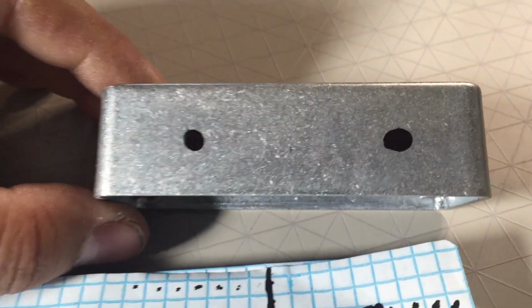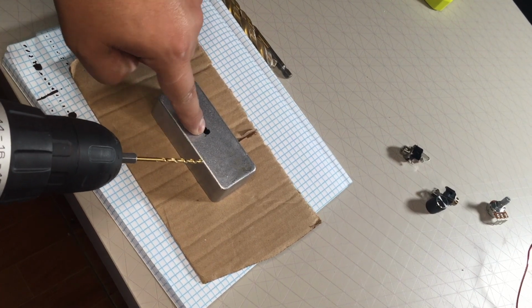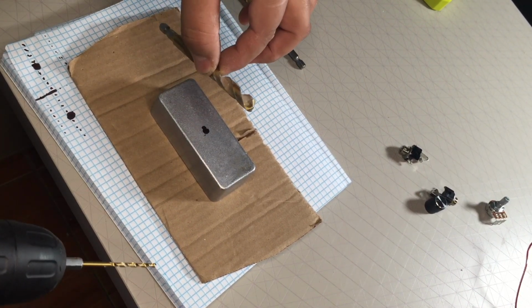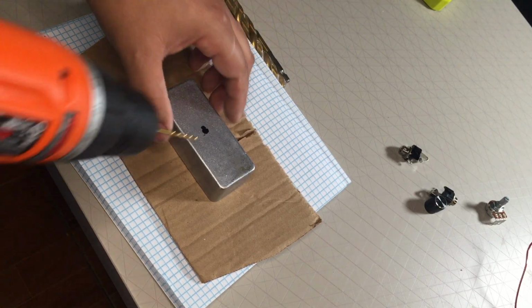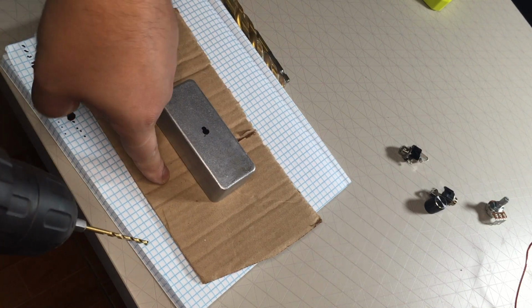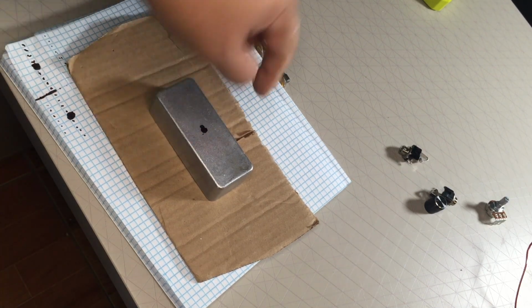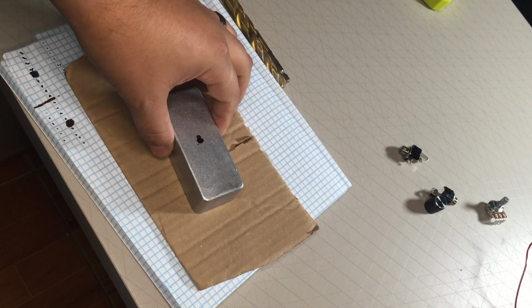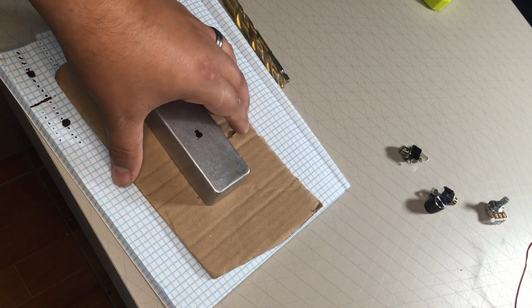Let's drill. Now the first thing I'm going to do is start with a small bit when I'm drilling in here. That way I can kind of have a guide. If I start with something large like this, it may slip, and I really don't want that. So I want it on the center as much as possible. I'm also using this cardboard as kind of like a failsafe. So if I drill really quickly and it falls in, I could drill into the cardboard. It's no big deal. Also, I have my trusty notebook underneath it just in case.